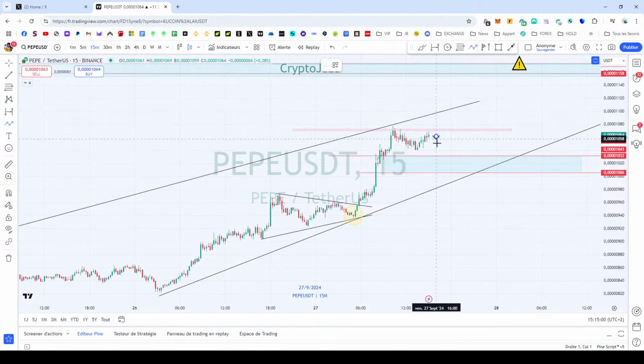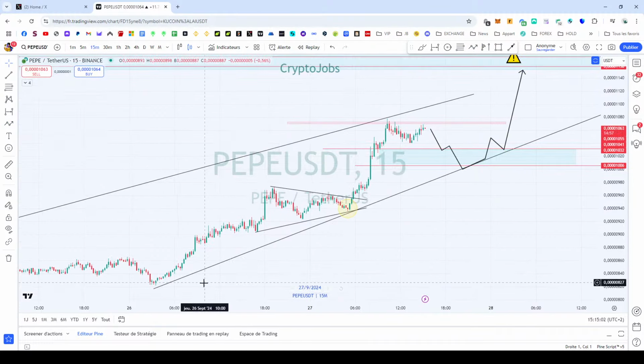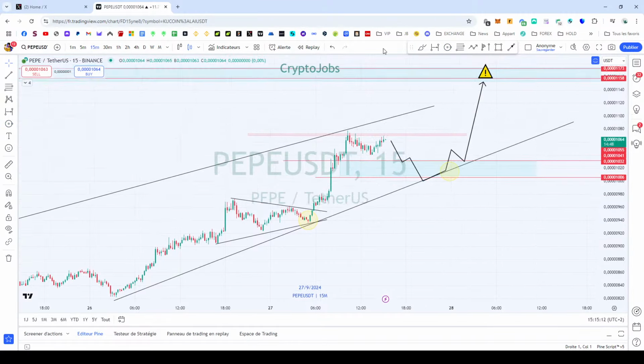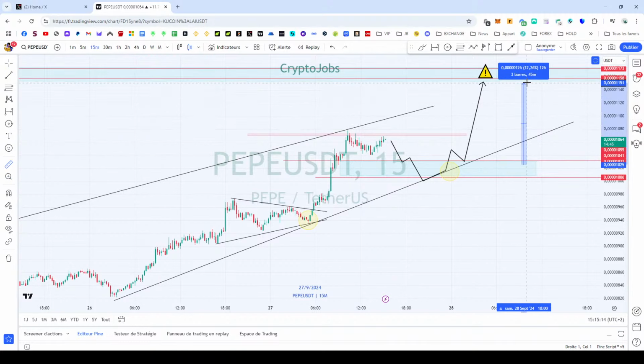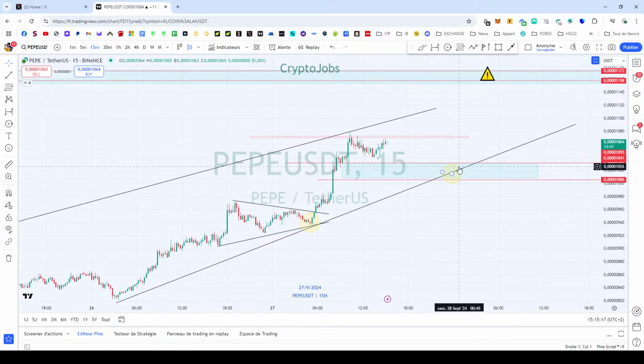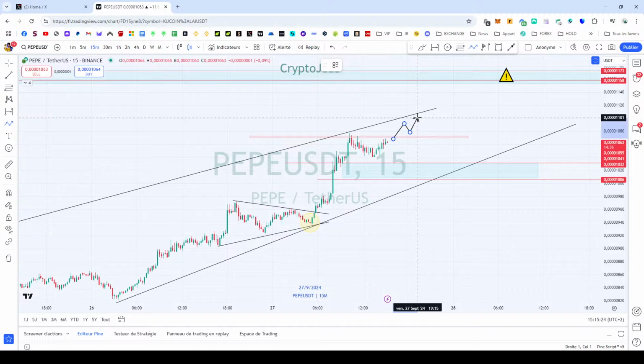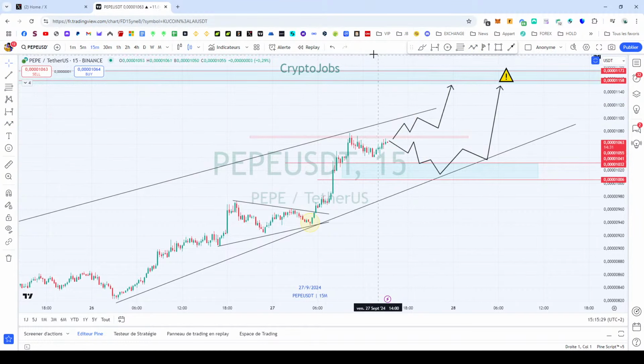So the best thing to do is probably to wait for another retest of this uptrend, because the trend is pretty strong. You can be pretty sure that if the price retests this level, it will move according to what I said on the higher time frames. Okay, so that's your job, to not be trapped in the middle of a wave. I don't know if we are going to see that or something like that. But what I can tell you is that this will happen, okay, with 80% confidence.